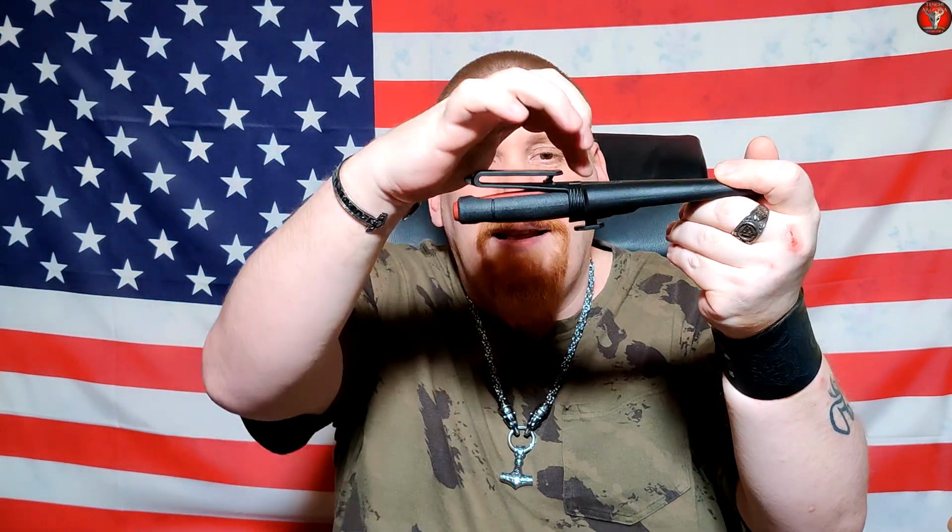And quite honestly, that's pretty much all I can say about the sheath. I actually do like this sheath. As with all Moras, it has a relatively nice belt clip. As you can see there, the end of your belt will be captured under that little claw.